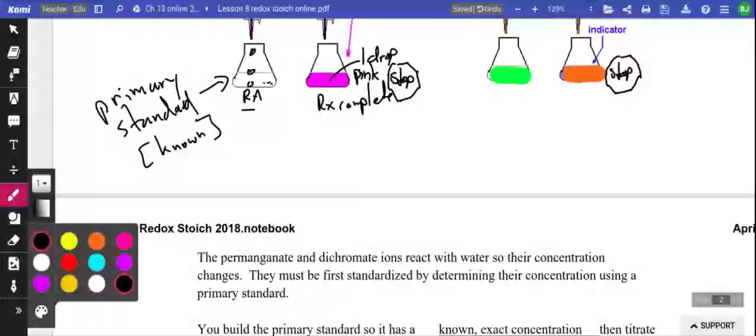Okay, I am going to jump to the data book and just show you these two reactions on a table of relative strengths on page 7. So here they are. Acidified permanganate is the third strongest oxidizing agent, and acidified dichromate is the 8th strongest. So these are both very strong oxidizing agents. They will react with pretty much every reducing agent in the table, especially permanganate. These are the only two that it won't react with.